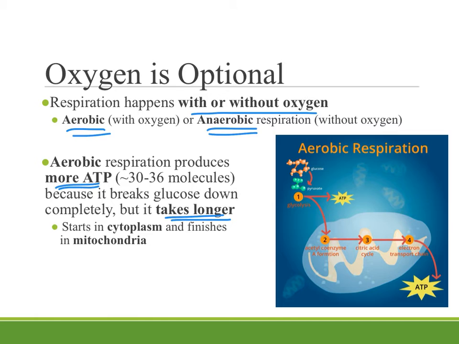Aerobic respiration happens in 2 places in the cell. It starts in the cytoplasm and then moves into the mitochondria if oxygen is available. So here's our mitochondria over here with its zigzaggy membrane on the inside. It is a double membrane organelle like the chloroplast. And this particular illustration is showing you some of the steps. So we've got multiple steps involved in cellular respiration, which we'll learn a little bit more about in another video.